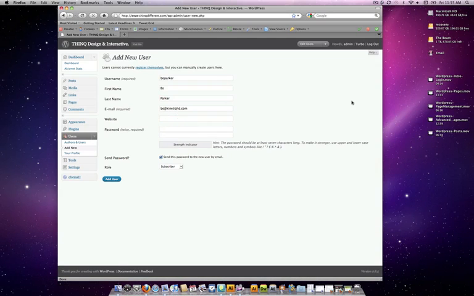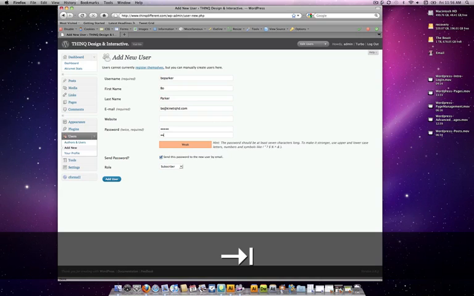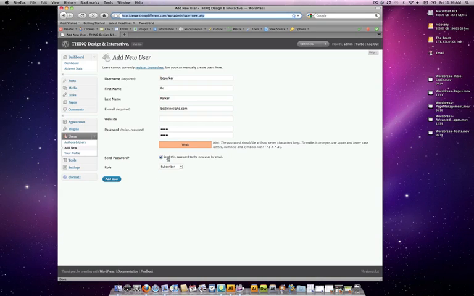And then what you do is you generate a password. I'll generate one for me. How about this? Let's do this. Thinq. That'll be my password. Then I can have it send the password to the new user by email, and it'll go to this email, and then I can set the role right here.